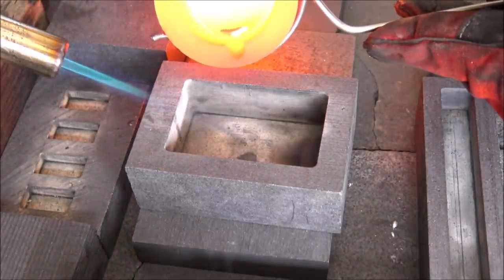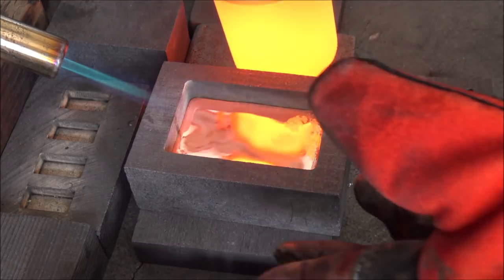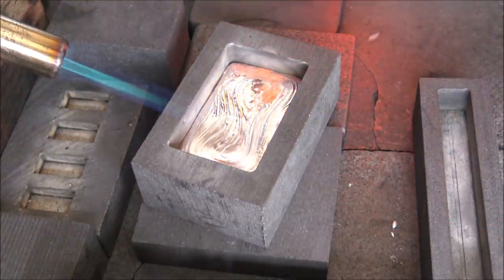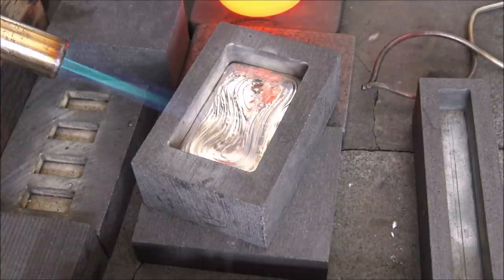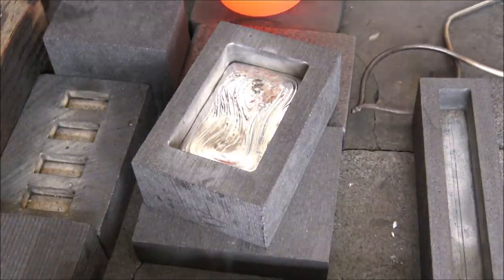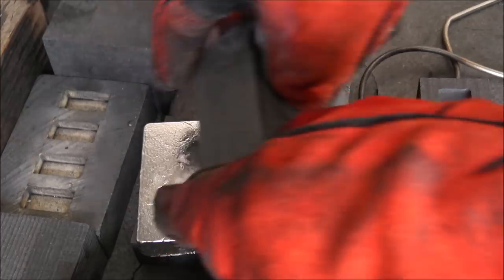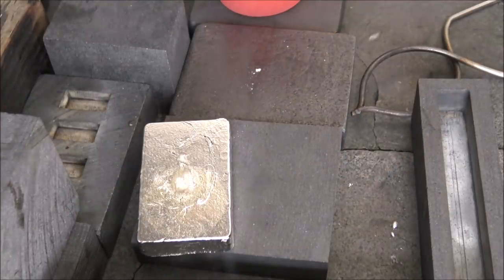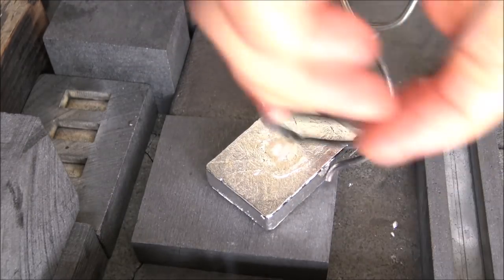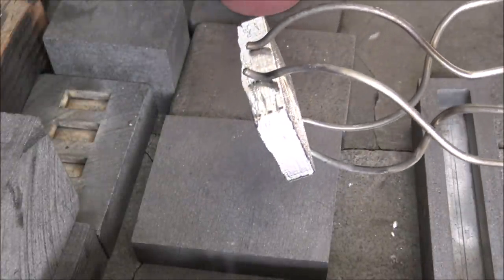This next piece was poured on the exact same day just a couple of hours later, so the atmospheric conditions are very similar, but the temperature of the silver was much higher and that definitely has a factor to play. The results are very very different — there's no dramatic volcanic eruption, there's a lot more finer lovely ripples, but there is still a little bit of distortion at one end of the bar. It's still a very pretty piece. It can be frustrating as a silver pourer and creator that you can't replicate effects — whether the good, the bad or the ugly — but that's one thing I love about pouring silver: every single piece is completely different and unique.